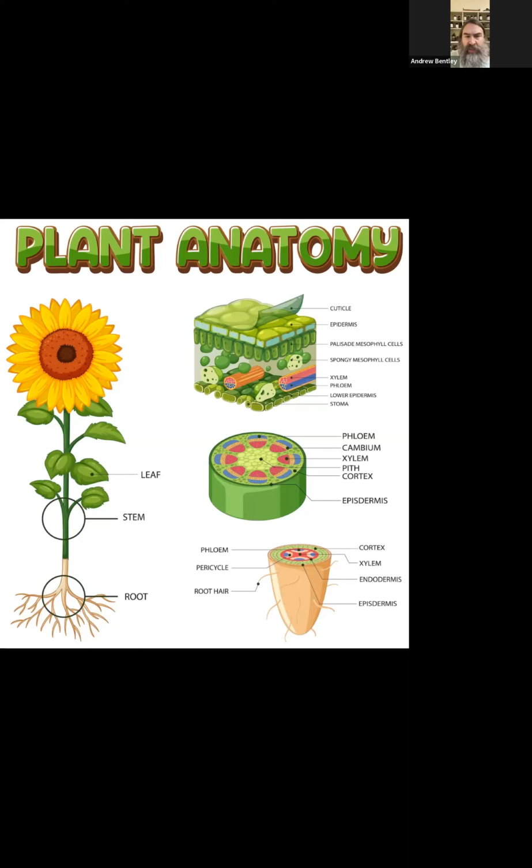So in some plants, for instance, there might be substances in the root like sugars that help to attract ants. And then the ants aerate the soil around the plant. And then when they die, the nitrogen from their bodies acts as fertilizer for the plant. So there's a complex ecological interaction between roots and the soil that they're growing in, in a lot of cases. There can also be fungi that grow on roots. There can be other plants that grow on roots, and various other parts of plants as well.